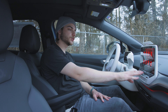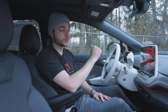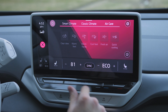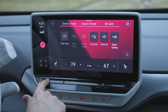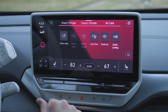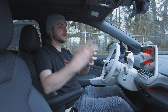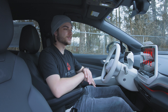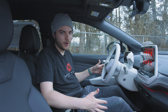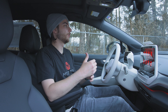Over on the steering wheel, you have touch capacitive buttons and sliders for your dual-zone climate control system — you can turn the heat up and down right there. You can also turn your volume up and down on your audio system just by sliding your finger across. It's an awesome, intuitive system. It takes everything we're used to doing on our smartphones or tablets and incorporates it into the car, making it one big seamless experience with no steep learning curve.